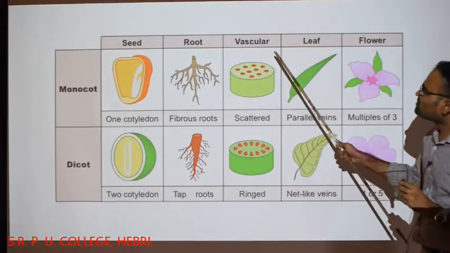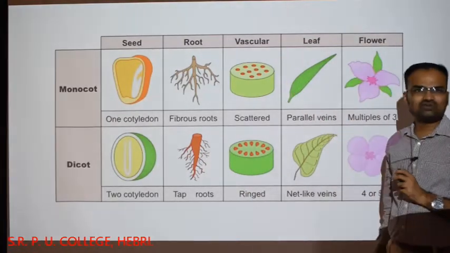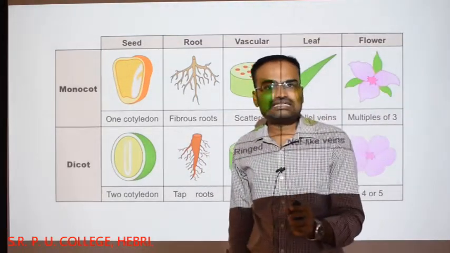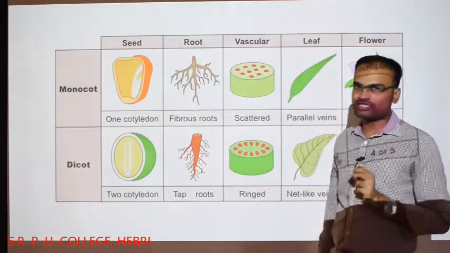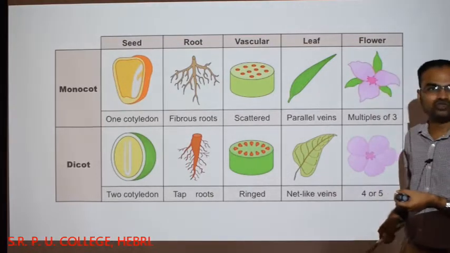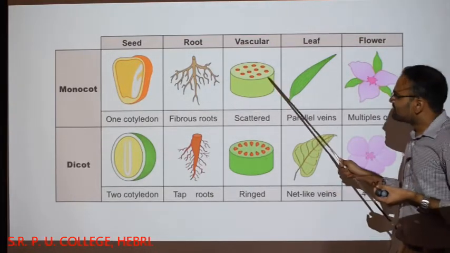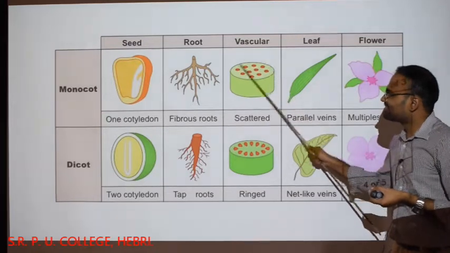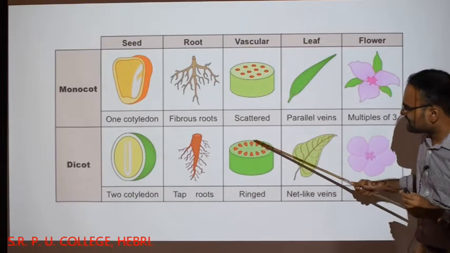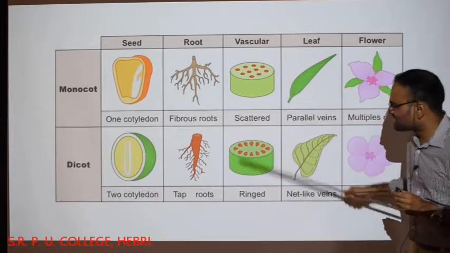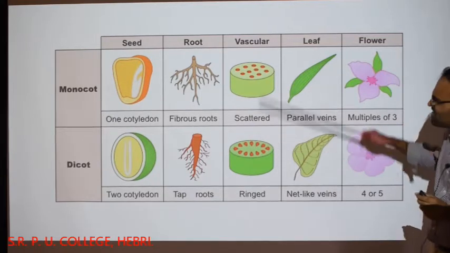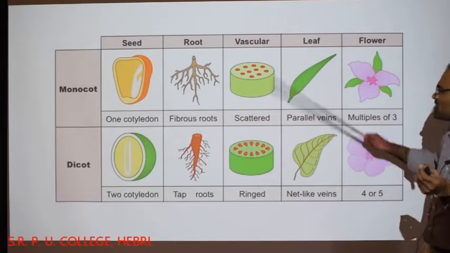Like that, observe the presence of vascular bundles. What are vascular bundles? Xylem and phloem, the water conducting tissue and the food conducting tissue. In monocots, if we take a transverse section through the root or stem, the vascular bundles are scattered here and there, not arranged in any systematic manner. But in dicots, they are arranged in a systematic manner like a ring-like structure. Xylem and phloem are present in a ring. The difference you can easily pick out and observe.